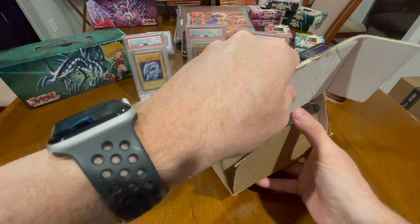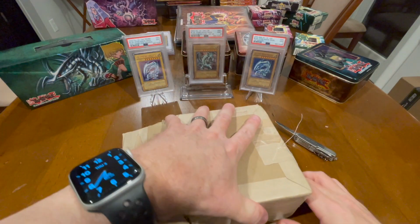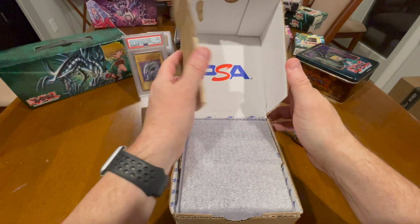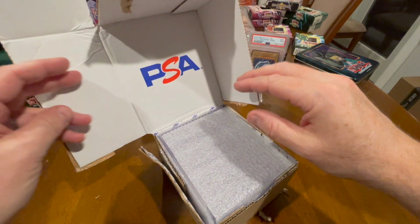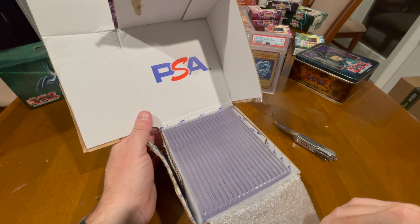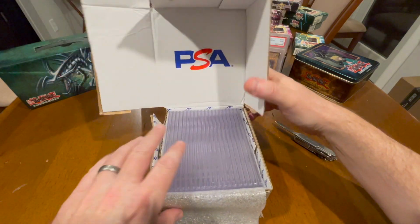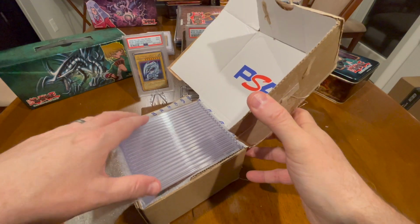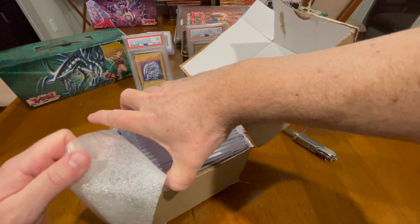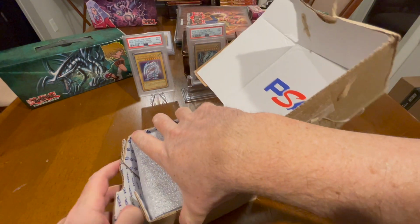Okay, now it wants to open this way. Okay, so it looks like in the future it wants to open this way. All right, so let's see what we got here. Where was the side that was dinged? And they're on their side this way. So I'll have to figure out which side is front and which side is back. These cards did not come with the sleeves. I almost feel like it would have been easier if I just did it from the top.